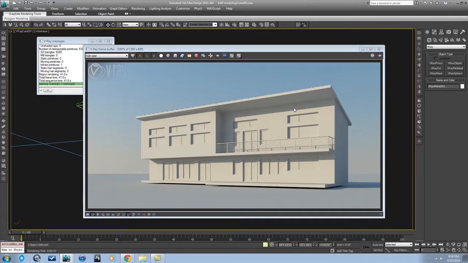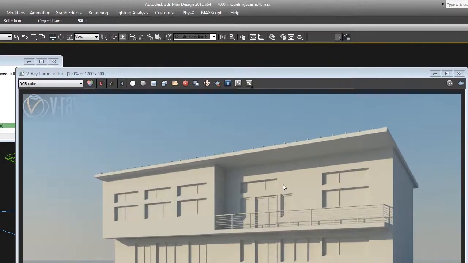That's how we're going to do it for now, because we haven't gotten to materials yet. But get your scene to this point, and I'll save my scene out at this point, so that you can kind of preview as you go along. So when you set up a new material, you can just render. Your lighting's already set up, and you'll be able to see pretty quickly what that material is going to look like in the final rendering.